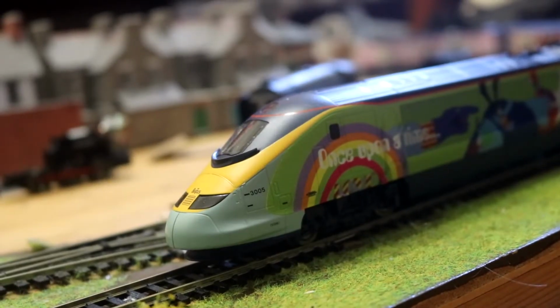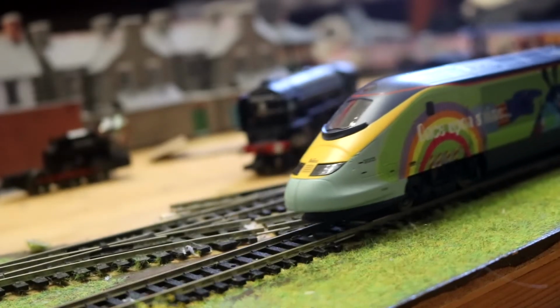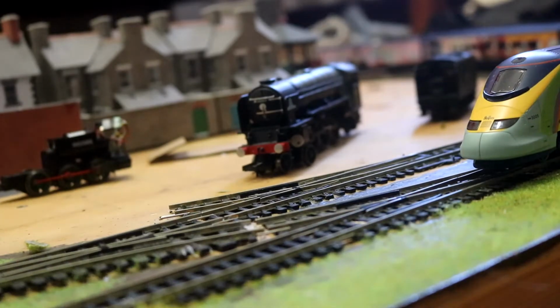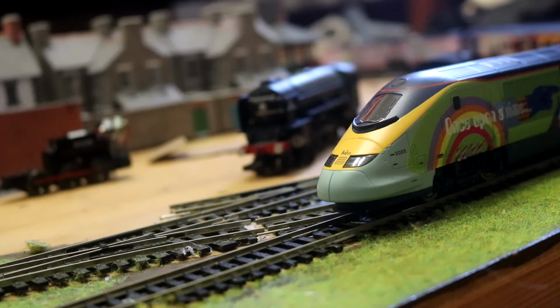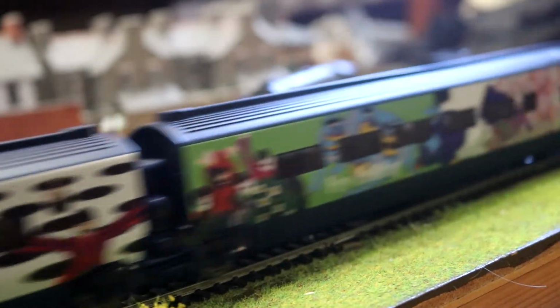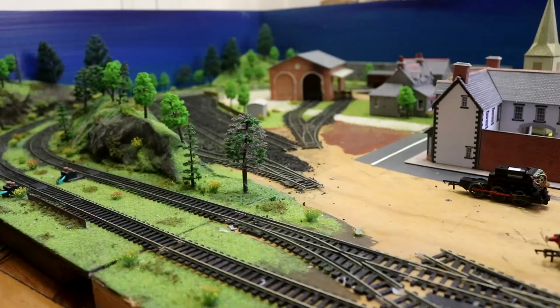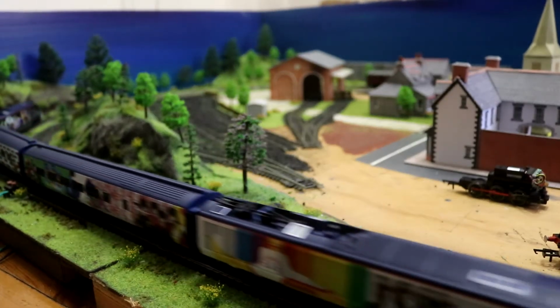So it has been running already, so keep that in mind. But from what I've noticed, it wasn't too smooth of a runner on DC. It was quite shaky and actually very loud on DC. But once I made it DCC, it was a lot more quiet and it ran a little bit better. But still, you get what you pay for, and it runs very well for the cost of the locomotive anyway. So let's send it around and have a look at the art and the whole train as it runs around my little track.